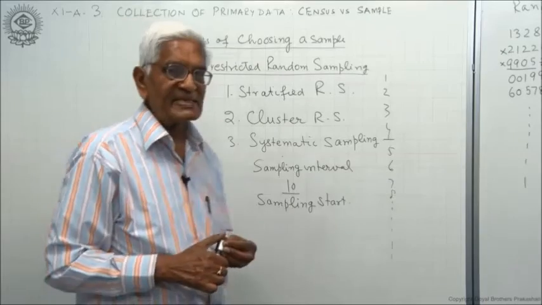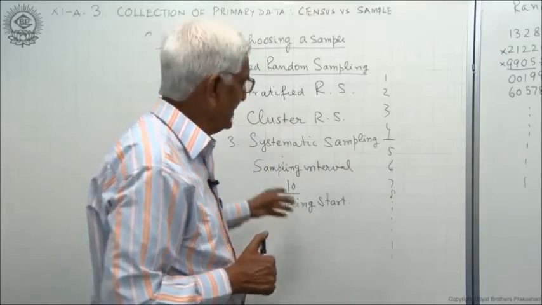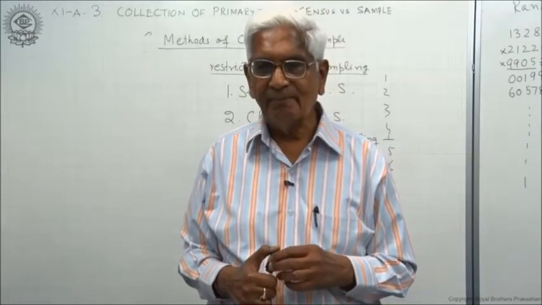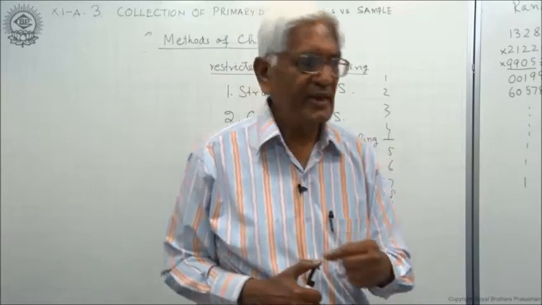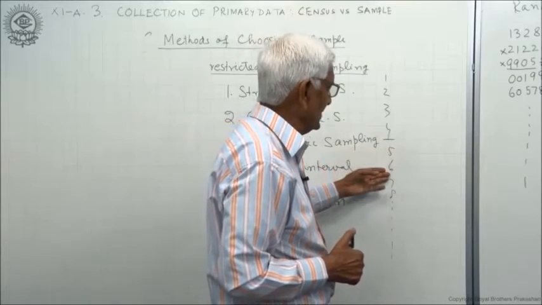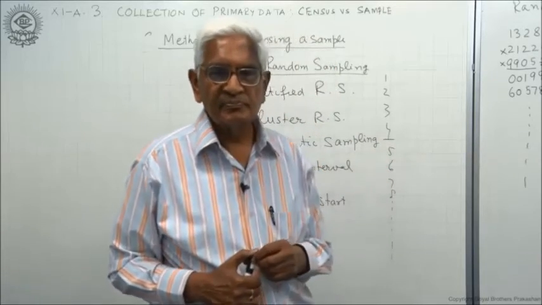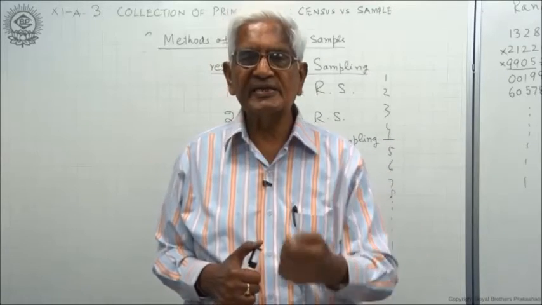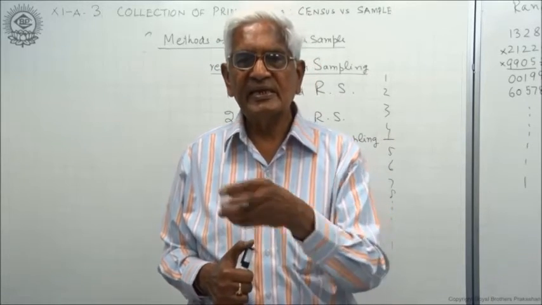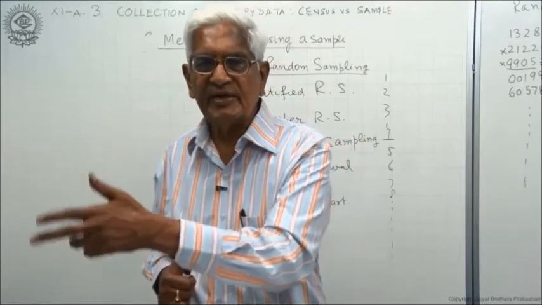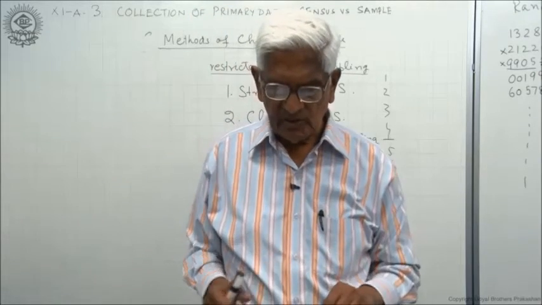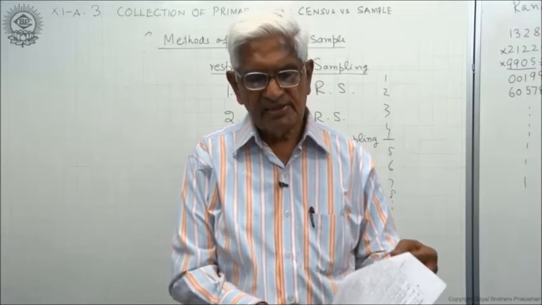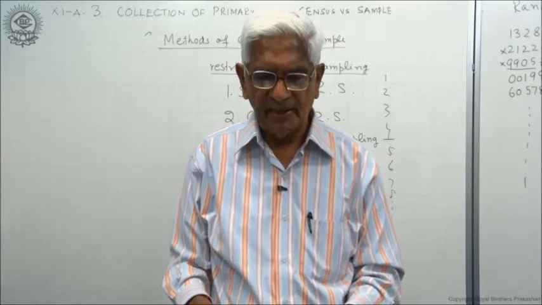इसको बोलते हैं सैंपलिंग स्टार्ट. तो सैंपलिंग इंटरवल से 1 आउट ऑफ 10 एंड सैंपलिंग स्टार्ट कहां से सेलेक्ट करना शुरू करेंगे. यू कैन टेक 4, यू कैन टेक 5, यू कैन टेक 6, यू कैन टेक 7. अगर 7 से शुरू करते हैं 7, 17, 27. अगर 8 से शुरू करते हैं 8, 18, 28, 38, 48, 58, 68, लाइक दैट. यू कैन गो ऑन सेलेक्टिंग. This is restricted random sampling.